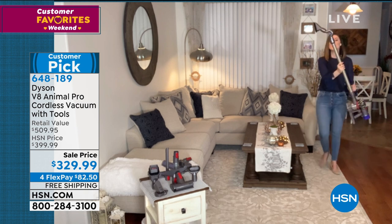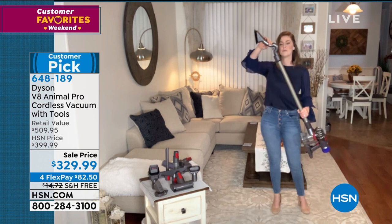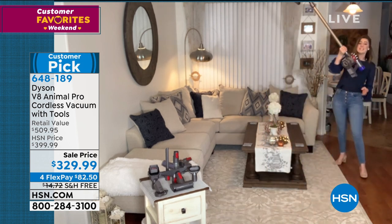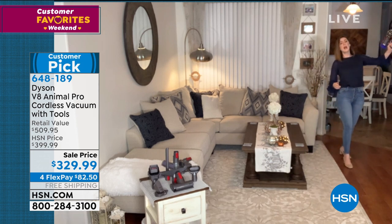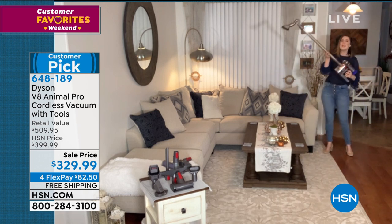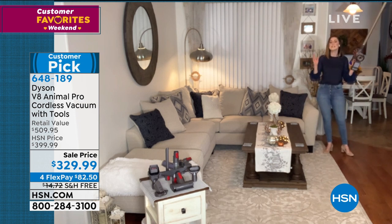I pop two tools on here that you get with it. I call it the elbow tool, but it's the up top, so it gives you a bend. And then we give you a carbon fiber soft bristle brush. So you're capturing that dirt even above ceiling fans or atop of bookcases that I have here, kitchen cabinets. It's really giving you that freedom. Because it's engineered by the team at Dyson, the weight is in your hands, so you're not struggling to lift up. It's simply a breeze.